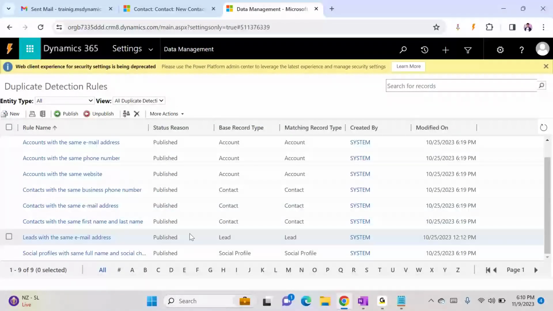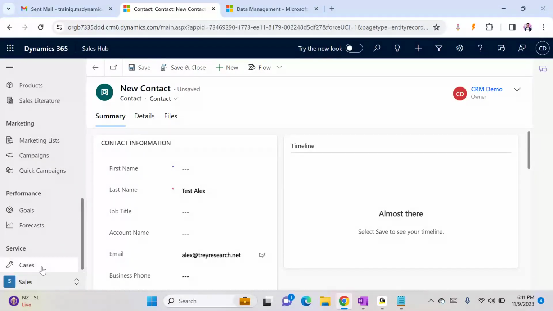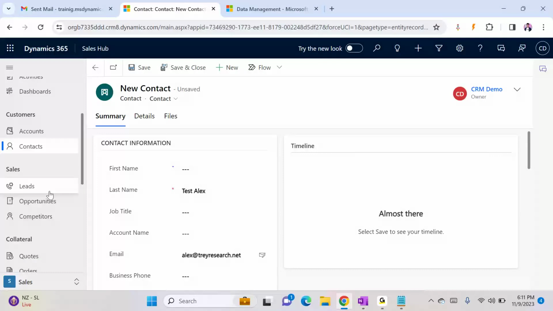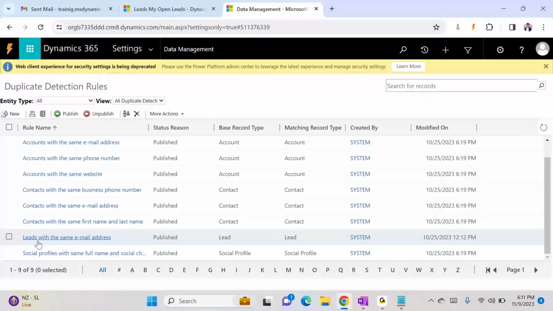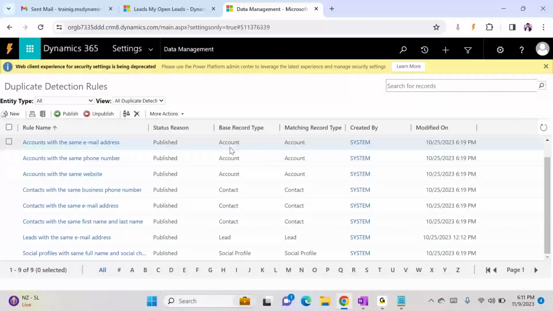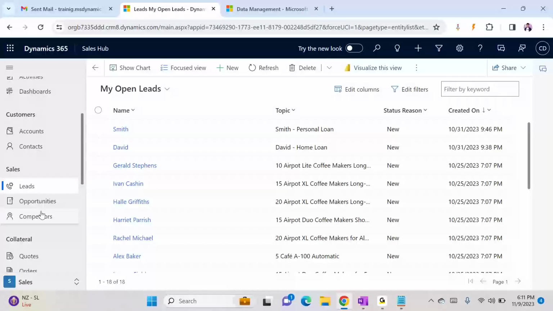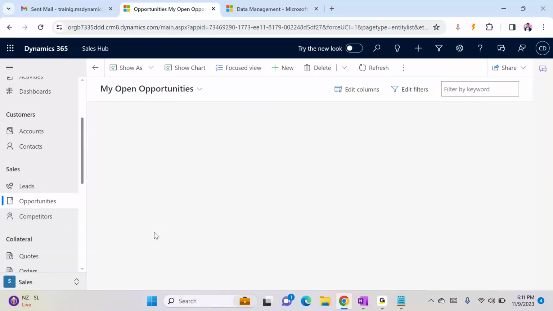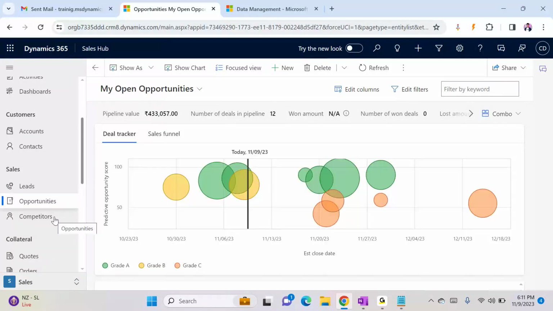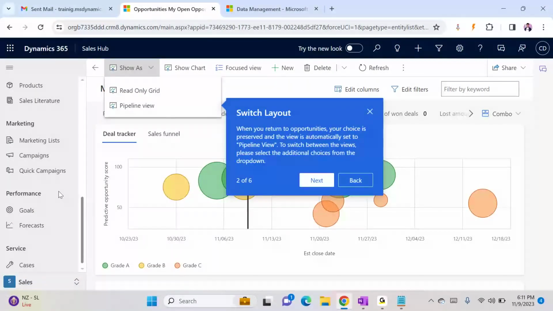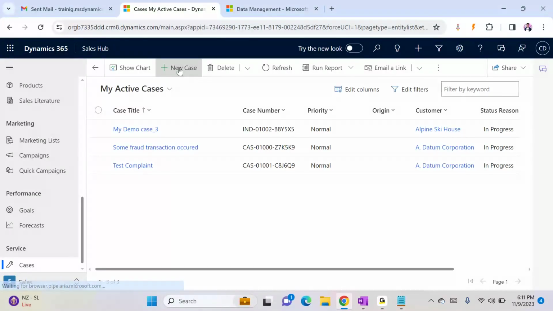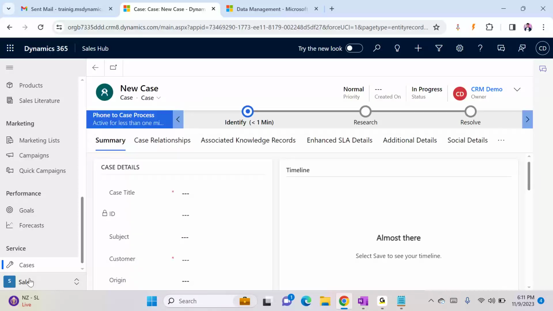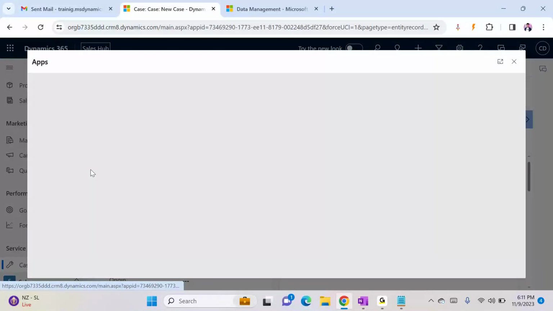So similarly, we'll see here if we have any cases. Do we have anything on the lead? Lead with same email address. Okay. Account with same email, same phone, same website. In opportunity or in case, don't we have any custom entities?